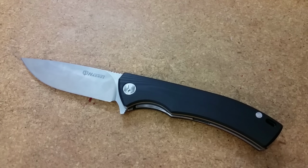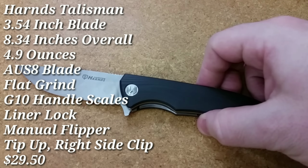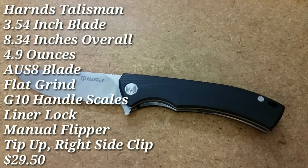So here we are with the Harns Talisman in front of us, and that is the knife. What was in the envelope was just a bunch of specs and information about the knife, and I'll just throw those on the screen right here for you, so you don't need to worry about all that. But yeah, guys, this is an interesting one.